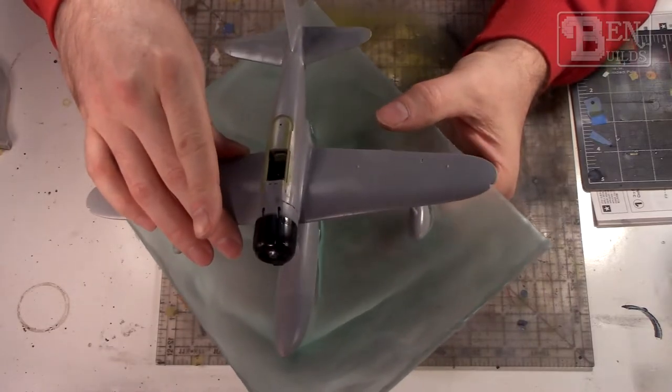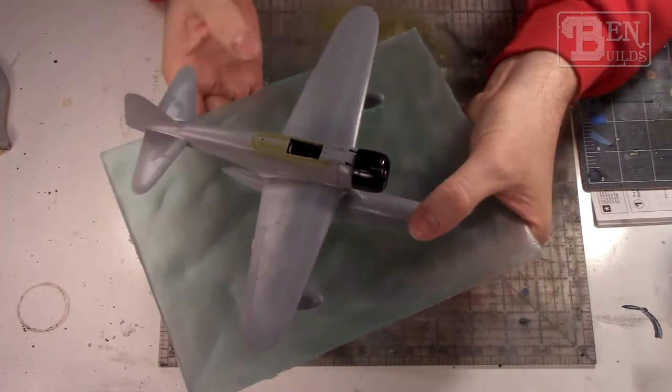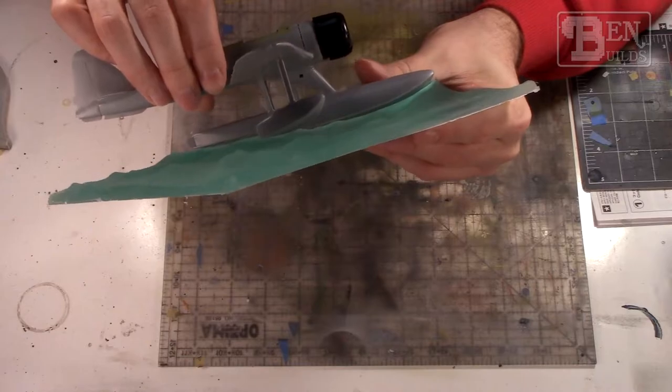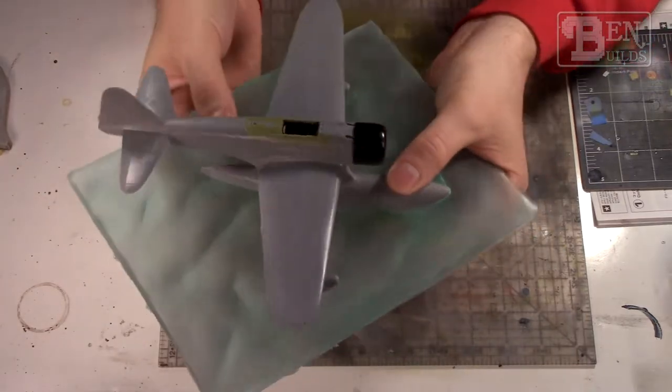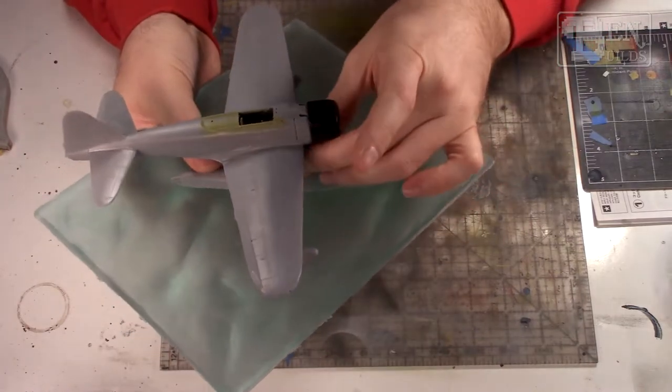So yeah, awesome. But we will have to go ahead and clean out the inside of both of these openings, just to make sure these floats sit down inside them a little bit better. Otherwise, they just sit on top and it doesn't quite look as realistic as I was going for. So that's awesome, though. This really has turned out beautifully.